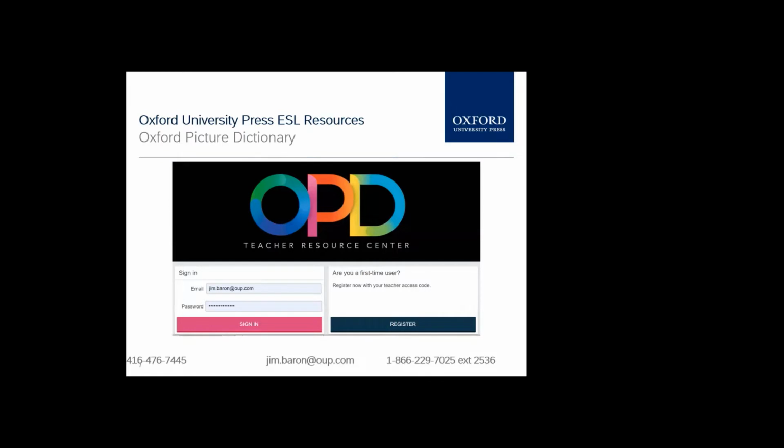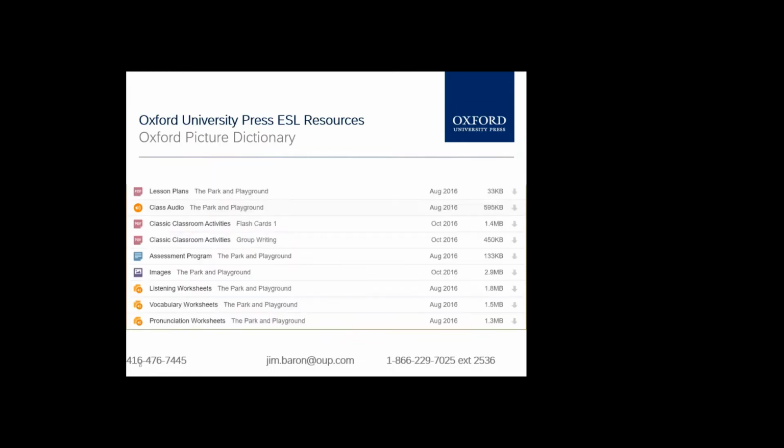But there is a companion product to the book that will unlock a lot of opportunities for expansion on the contents of the dictionary itself, and that is the OPD Teacher Resource Center. And basically think of this as an online resource bank that contains all the extras that you sometimes purchase to go along with core textbooks. So your audio CDs, for instance, your book of lesson plans, your book of activities, all that kind of stuff. We've taken all of that, we've put it all online for teachers to use and put it under one product.